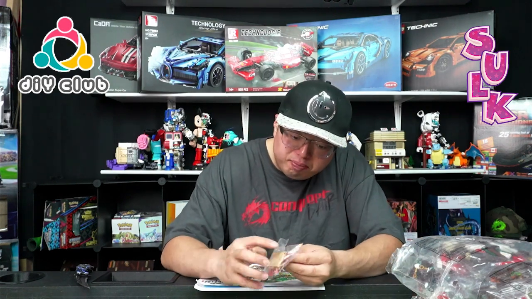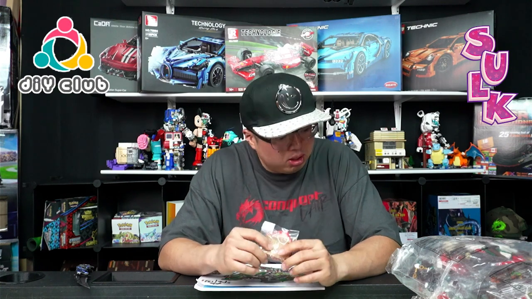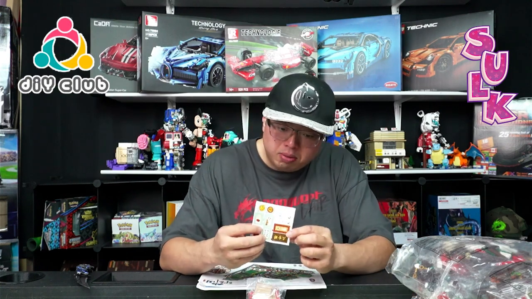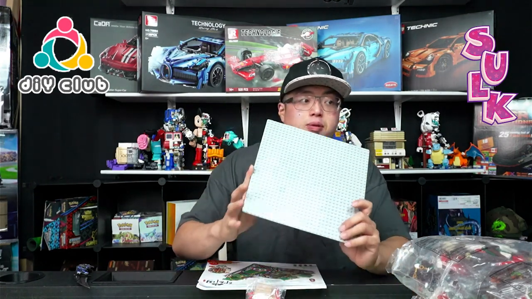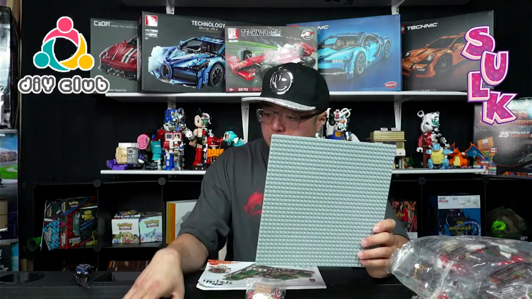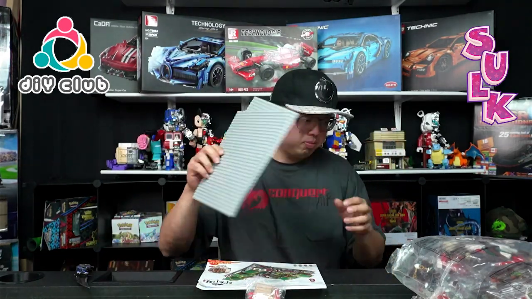I haven't put these together yet. Looks like it actually comes with cloth banners. You can't really see it much on camera here. But yeah, that's a nice little touch. Again, a nice small sticker sheet, so hopefully not too many stickers I have to put on. We are going to be replacing this plate with a proper mills plate here, so it'll fit into our city nicely.